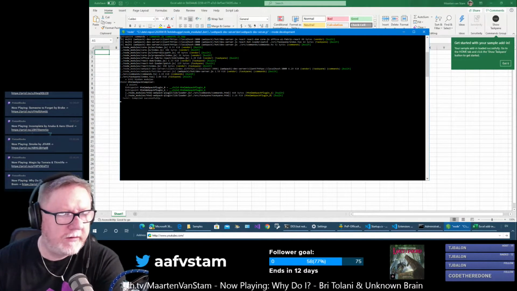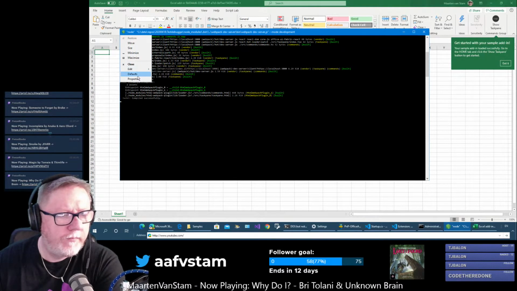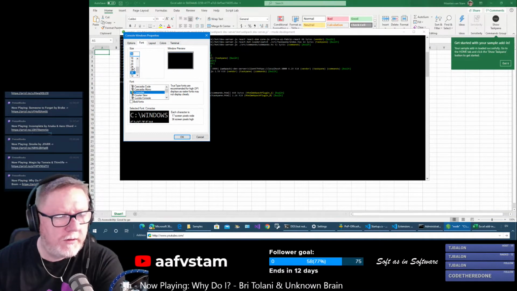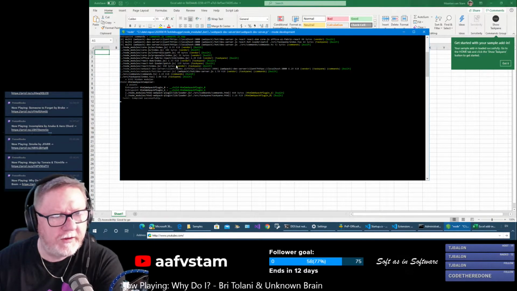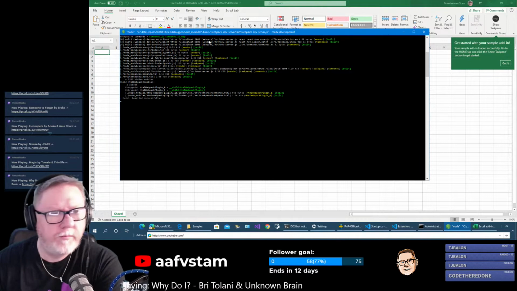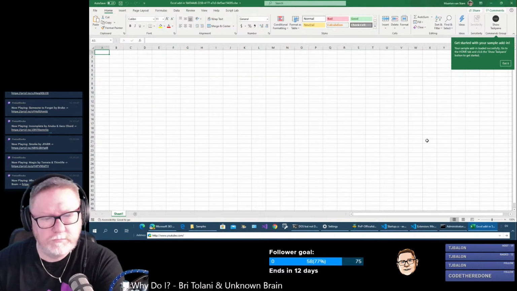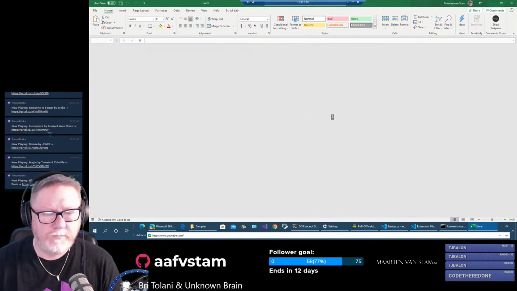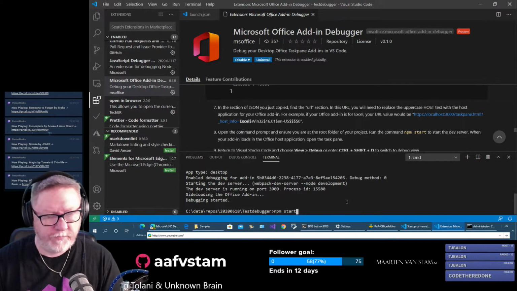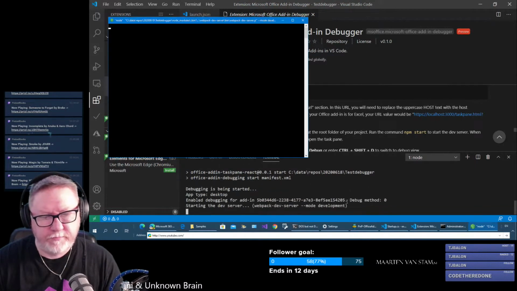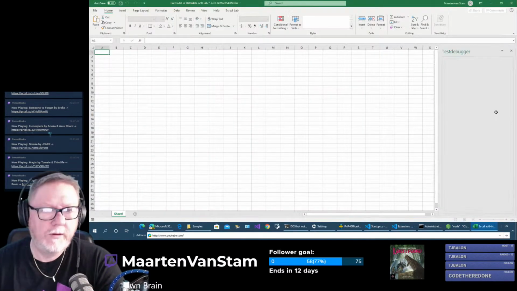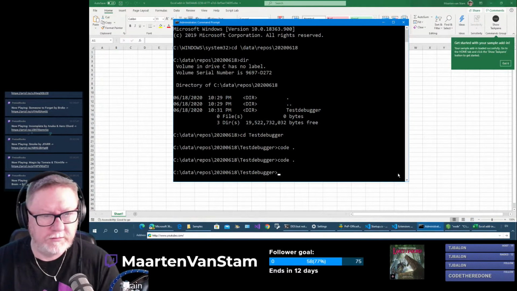Need a little bit bigger. It's a lot bigger over here, but it's not showing it here. Oh, did I just close it? Let's do that again. npm start. That's a little bit bigger. Yes. That's more readable. That's not the one.